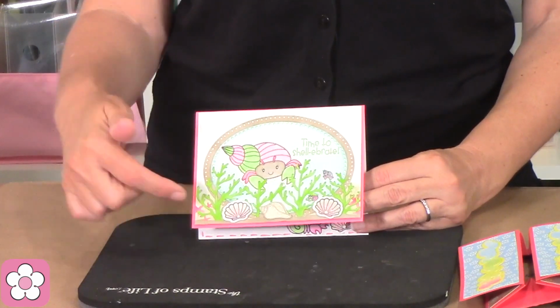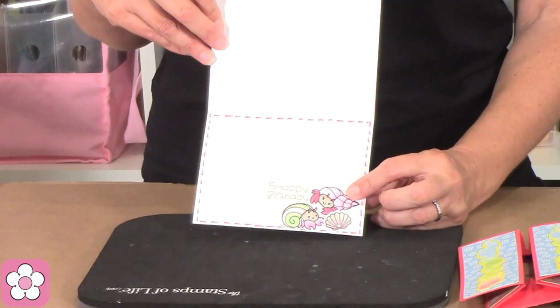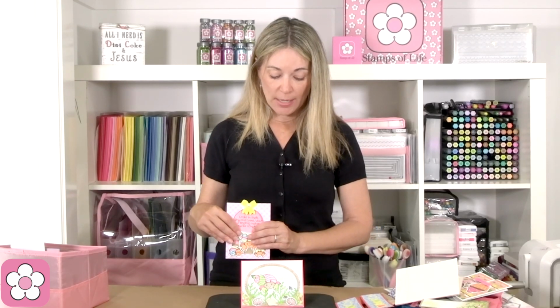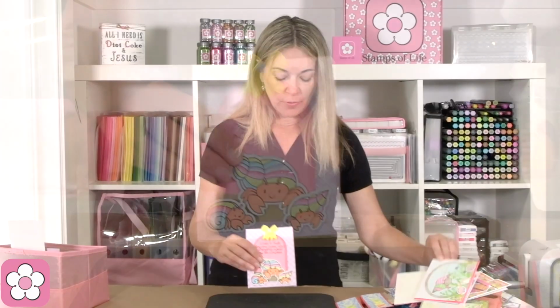There's our coral. There's our cute little shell stamp that's extra. Love that. Snappy birthday. I absolutely love that. That's also using the starfish stencil, you guys. Just so heads up on that. And the large circle stencil. So beautiful.